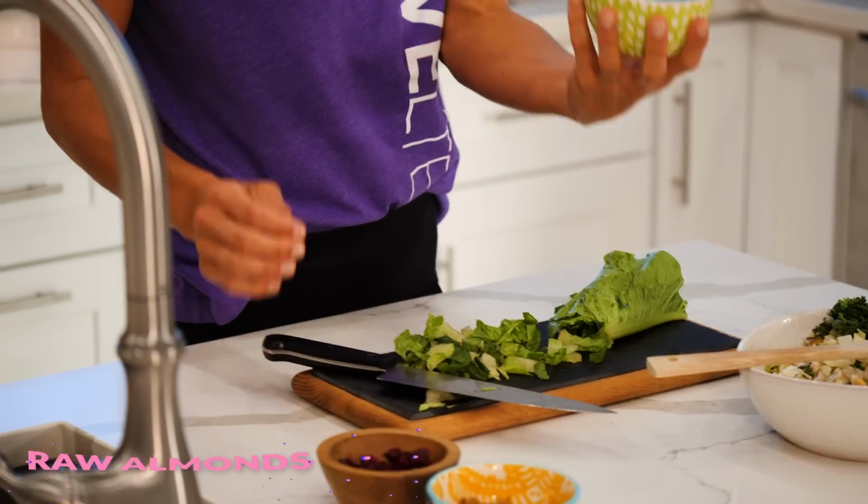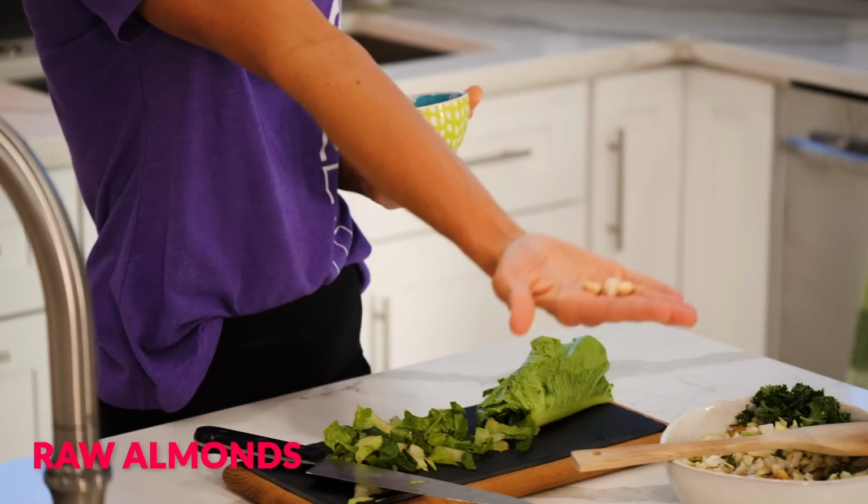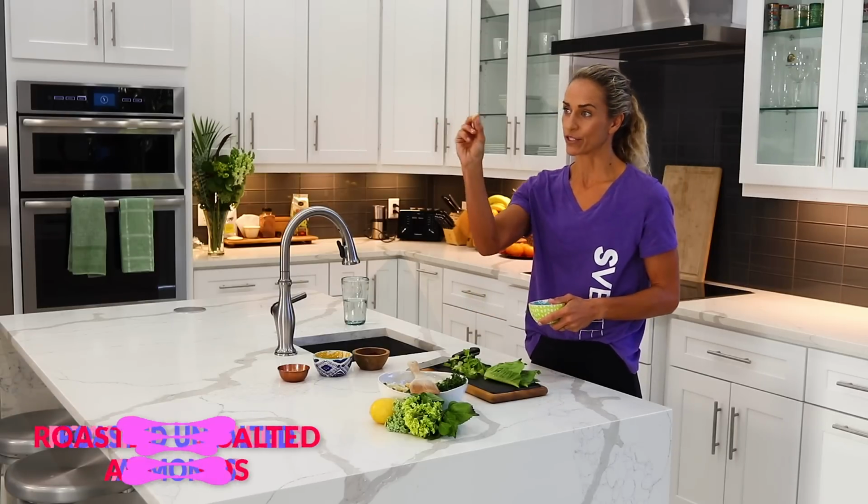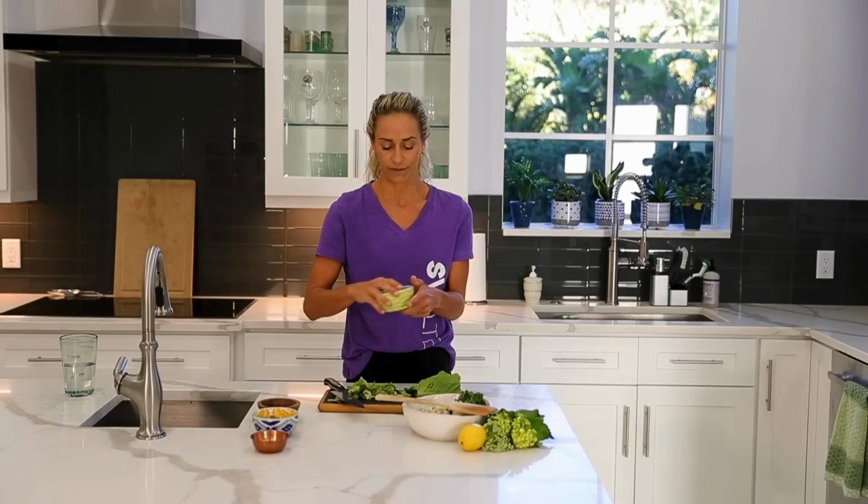Then you have almonds. These are raw, obviously peeled. So when you get almonds, you can get toasted, you could get salted. I like roasted, unsalted almonds. These are that, but these are Marcona almonds, so they're a little bit different.